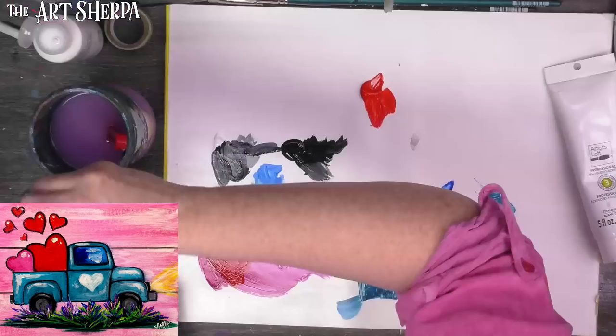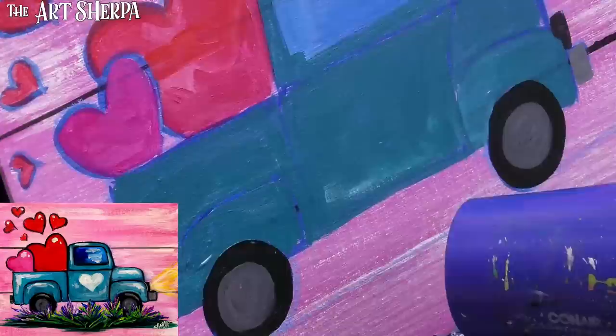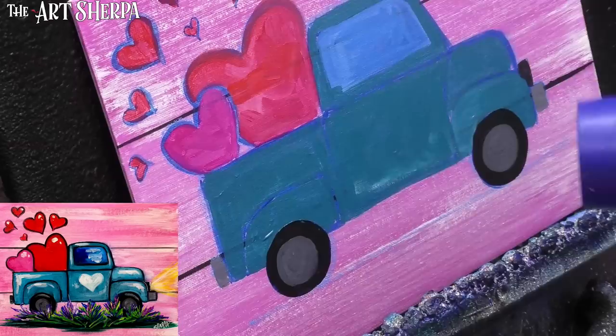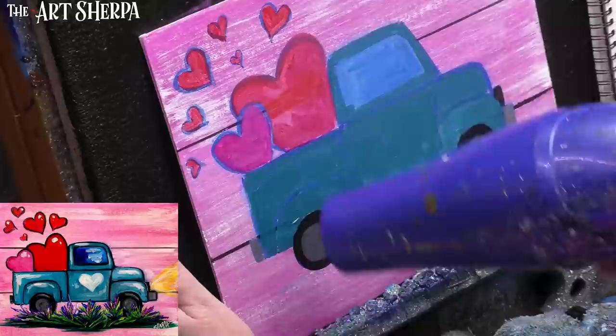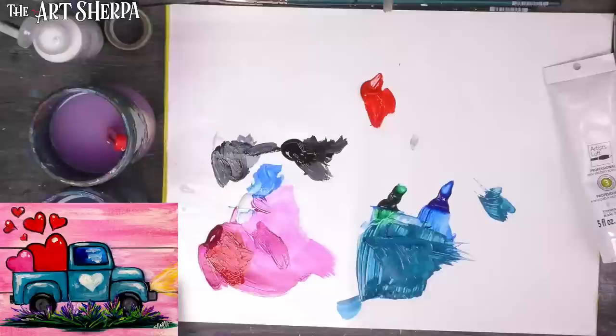I'm going to dry the painting. You just saw my little camera go wandering off there. So that's what that was. Little like going, what was that? My fault. Anyway. Wheels. They make the truck go round and round. All right, so I guess I got to figure out what I'm going to do next. I was all befuddled because my camera ran away on me, and I was like, then what? Then what?